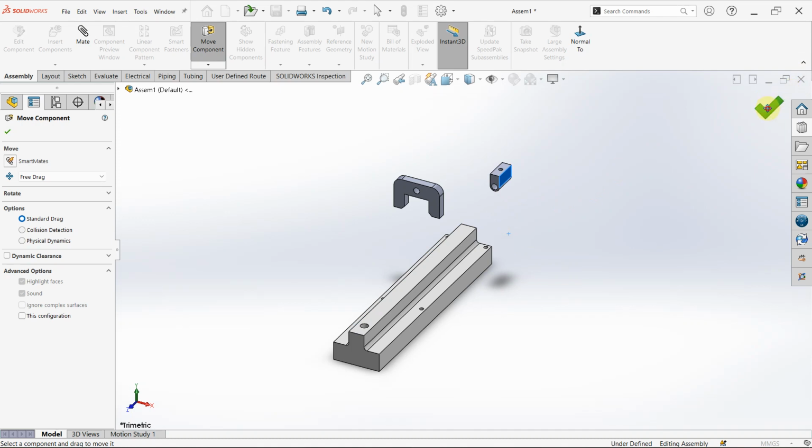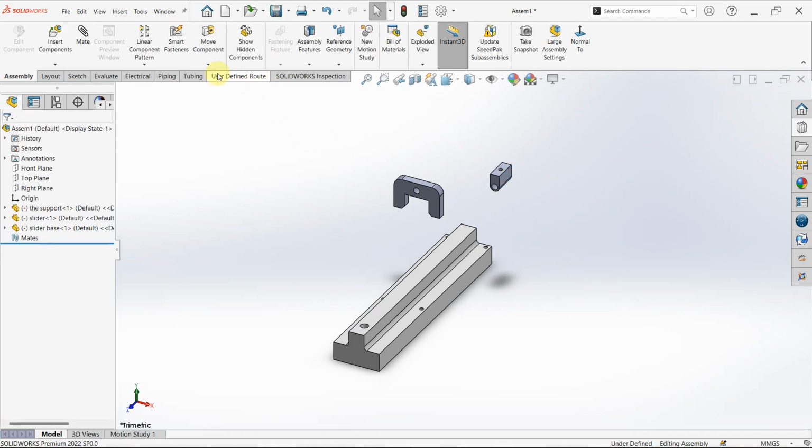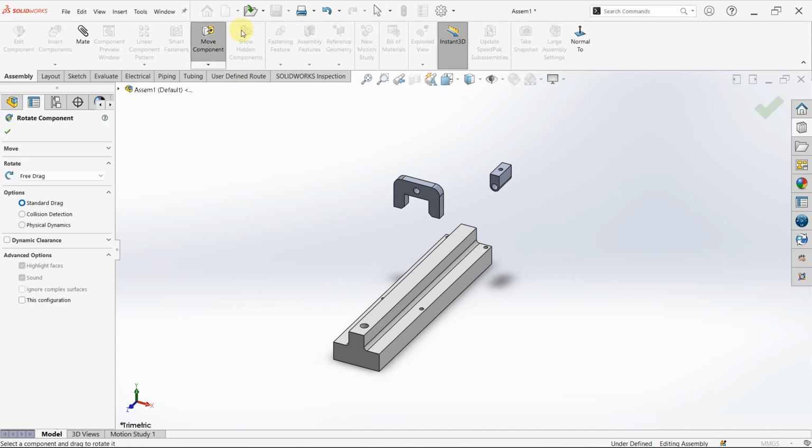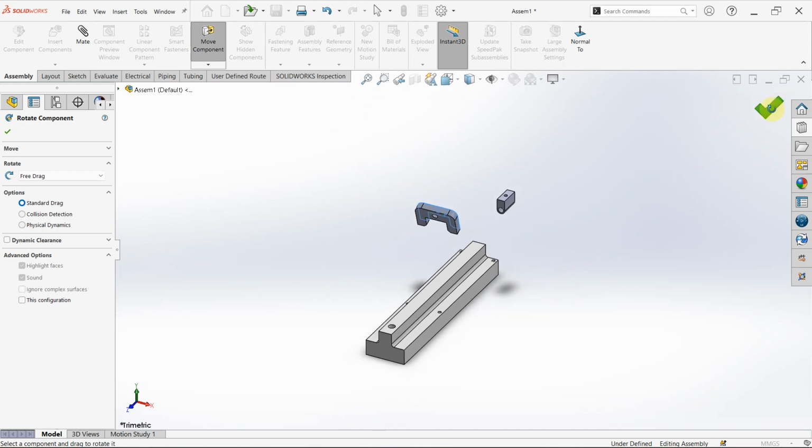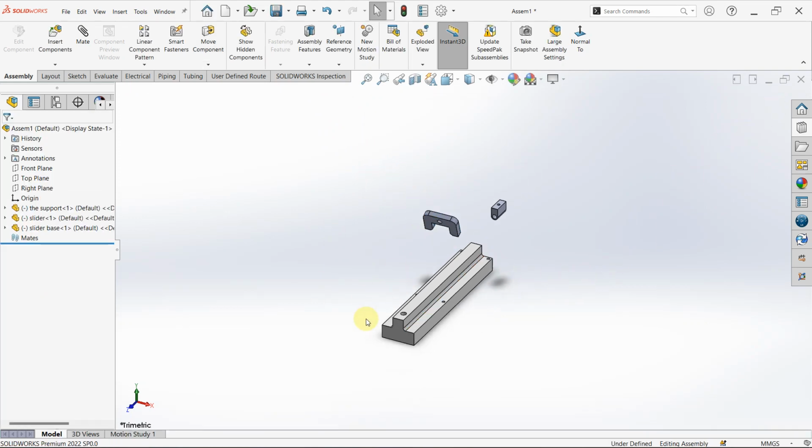So once you are done, click this side. And if you want to rotate your components, pick your rotate components from there and then you can rotate your components. So I'm done.